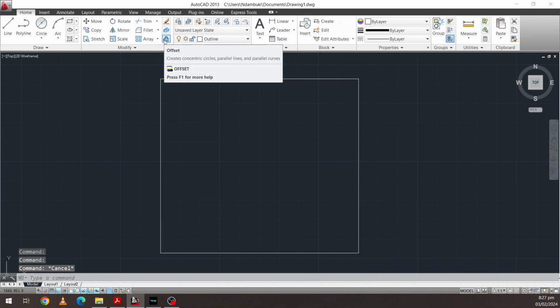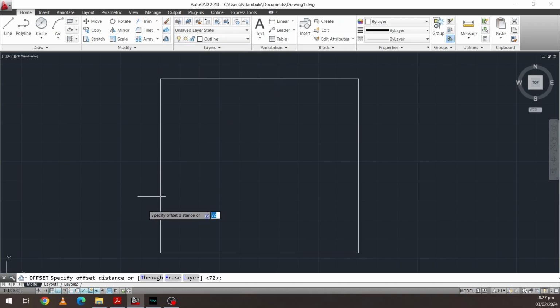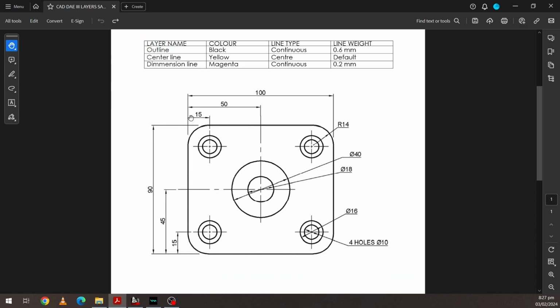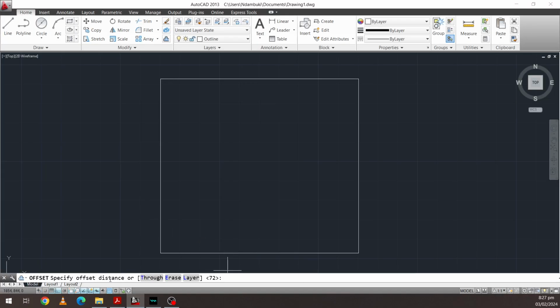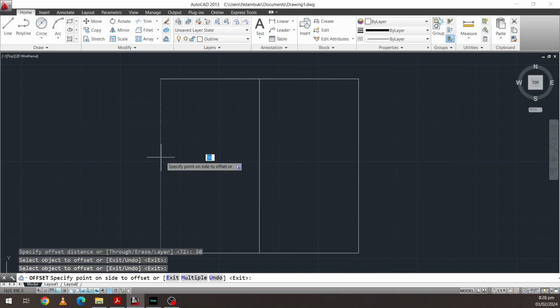So choose offset command, then we want to offset our first line by a distance of 50. So specify offset distance will be 50, so click there, type in 50 like that, press enter, then offset this line by a distance of 50, as you can see there.